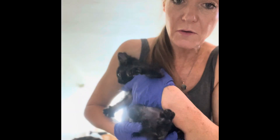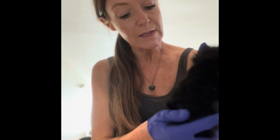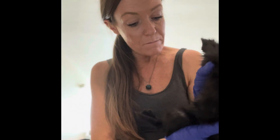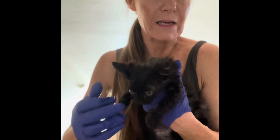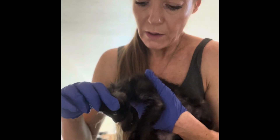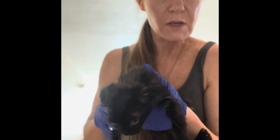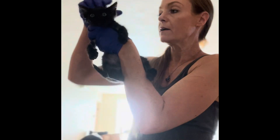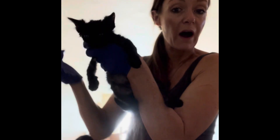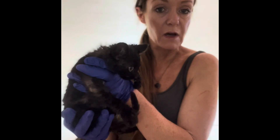First things first, I usually just take an overlook — look at their fur, make sure there's no funky spots, like ringworm or any fungal dermatitis or anything like that. This little guy does have missing hair, but it doesn't look like it's anything concerning like ringworm, otherwise I would not have been holding him like I was earlier. It just looks like he was under somewhere and got caught and rubbed his fur off, or maybe because it's really hot out here, he very well could have just lost it because of heat.